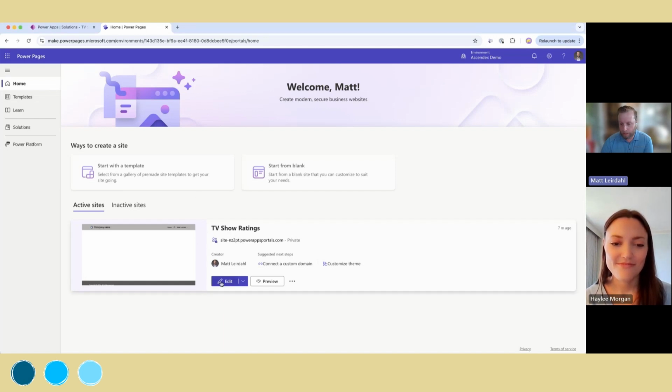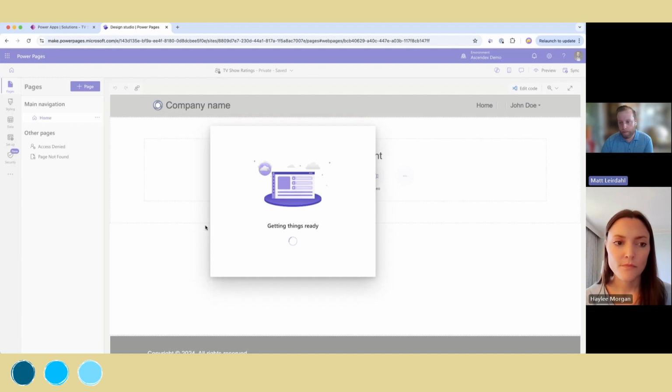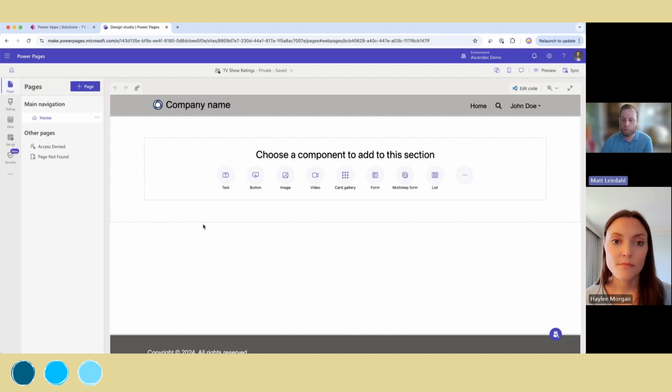So we'll just click the edit button, and then it's going to pull up my editor. This is going to look pretty similar to our Canvas apps. And if anyone's familiar with building WordPress or Squarespace sites, this is pretty similar. But the advantage to Power Pages over some of those other sites is that this can be built directly on top of our Dataverse data, without us having to do anything like security authentications or messing with web APIs. While we can do that, out of the box, we don't have to.